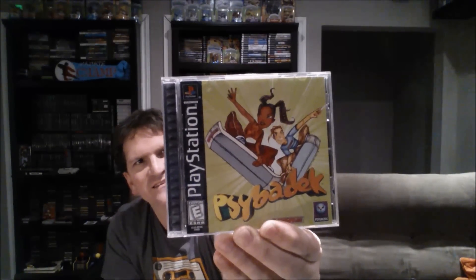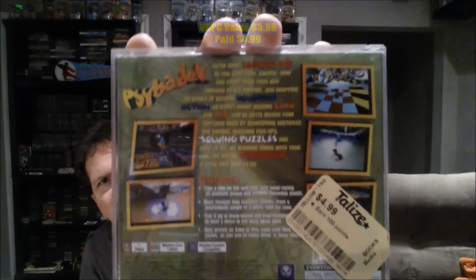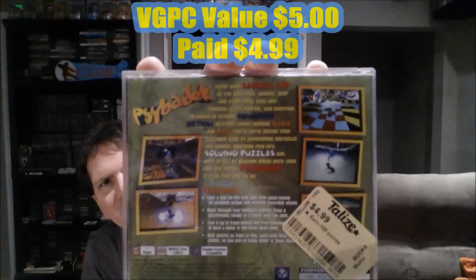The first one I'd never heard of before, but being a rather big fan of collecting for PlayStation 1, I wanted to check it out. It's a Psygnosis game called Syde Deck — basically hoverboarding races, though they call them hover decks rather than hoverboards. Maybe that name was taken by the Back to the Future idea. Still cool. I paid five bucks for that one, and you can see the screenshots on the back — pretty cool all around.